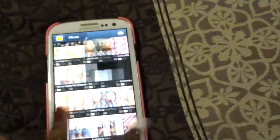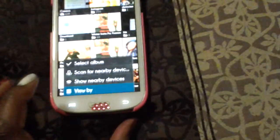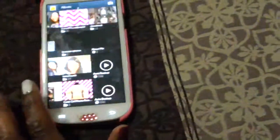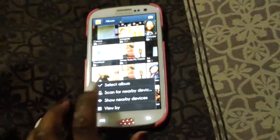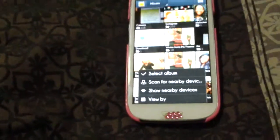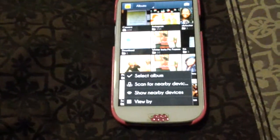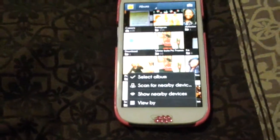As you can see, I have so many photo albums — it does not make any sense — and I want to keep all of them. I do not want to delete them to save space on my device. So, I'm going to show you this app, and let me tell you something, it's wonderful.